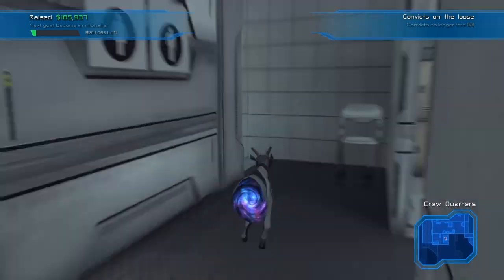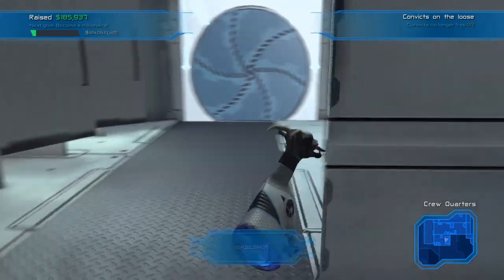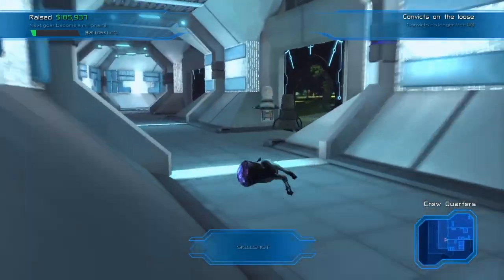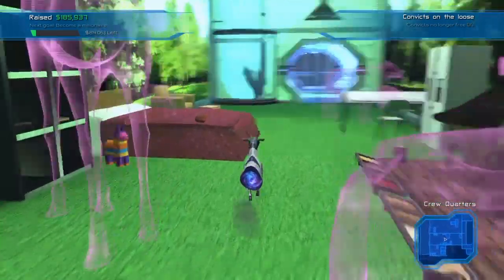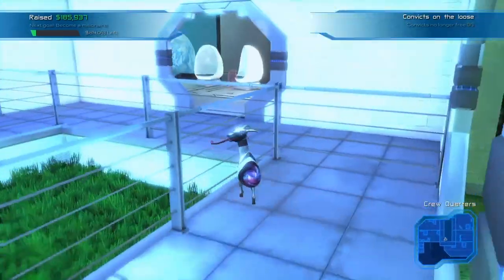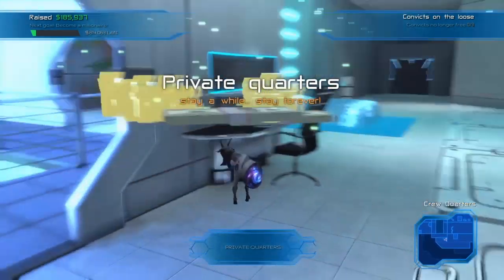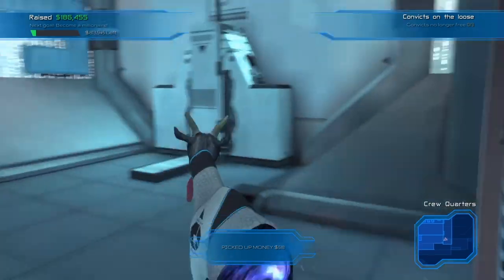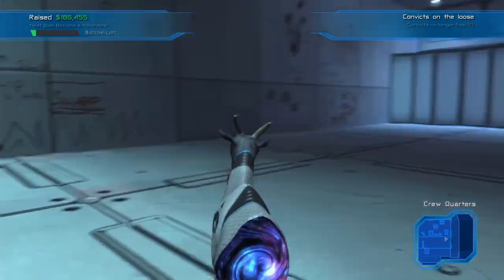Let's go through the other. I don't know. Not in there. Okay. That means we gotta go in here. I don't remember where all of them are, because I think this is the most we ever got. What did I do? I didn't do anything. I didn't even do anything. I got coins for nothing.